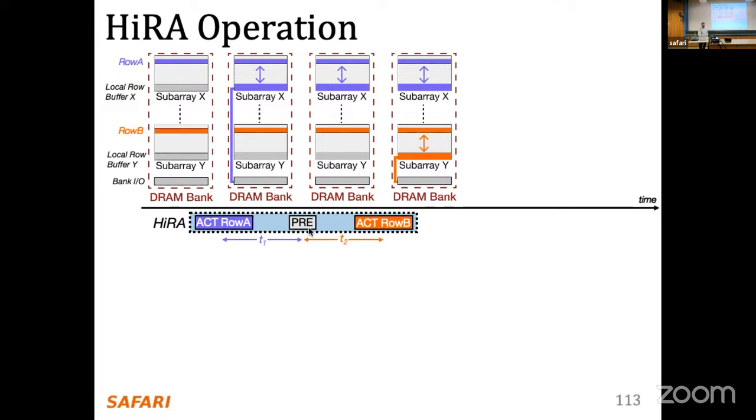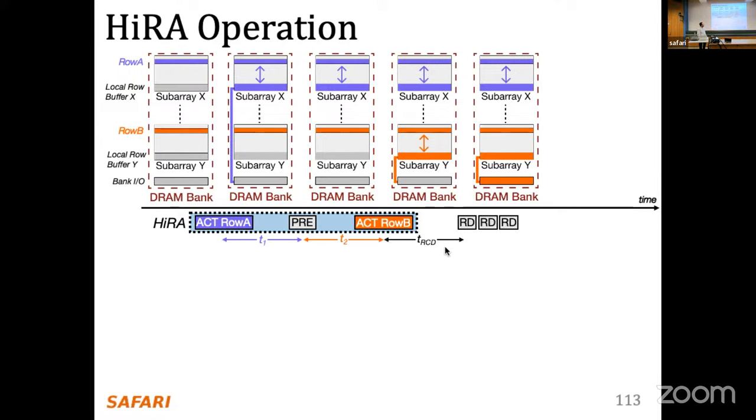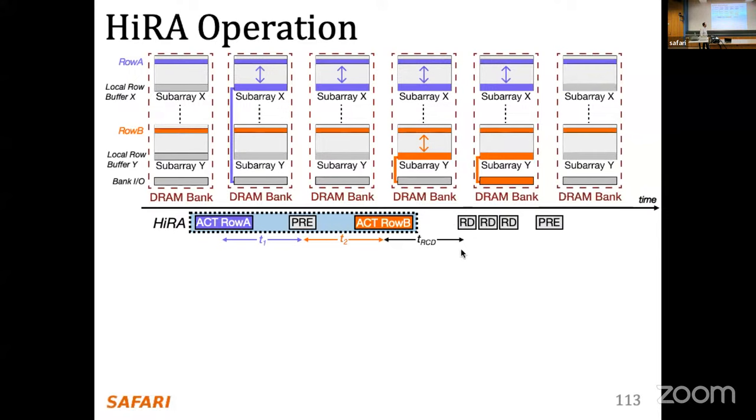And then after this activation, you need to wait for a latency value called tRCD. The long name is row to column delay. This is the latency that you need to wait after activation before the first column access, based on the specifications we have today. So there's nothing different from the usual operation here. And at the end, when you send the precharge command to your DRAM bank, we observe that both of these rows are disconnected from their local sense amplifiers, and the bit lines are precharged accordingly. So this precharge just works fine, and you can continue doing normal DRAM operations after this as well.